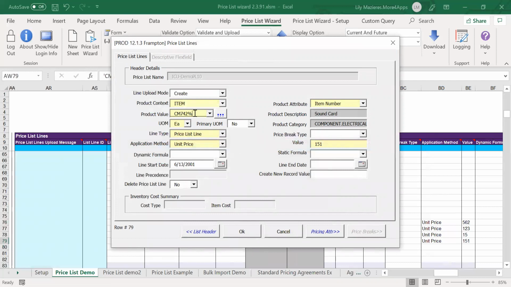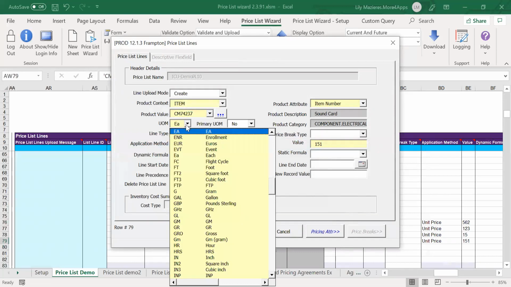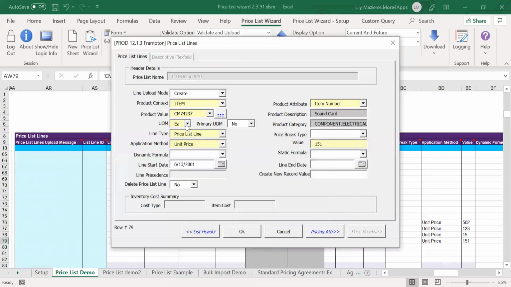You can search. If you put a percentage, it will increase your search capability. You can put only a percentage if you want to search for all, and then click on the dots to retrieve your item, and then choose an item. And you can do this also for the unit of measure. Sometimes it's way more convenient to take a look on this.